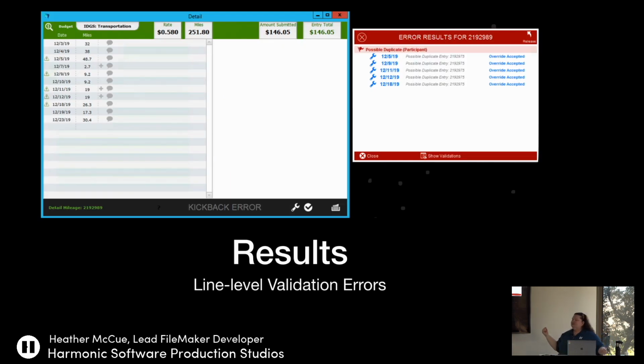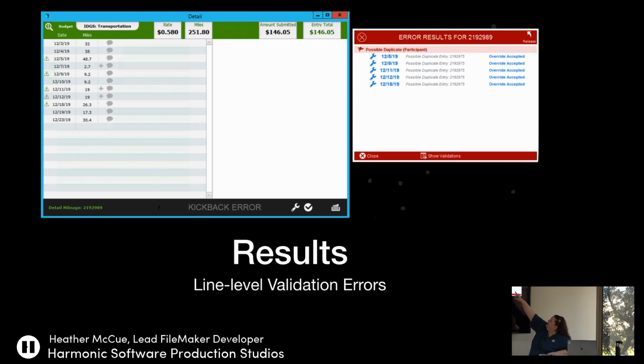So if an expense has errors, it's going to end up back in the AP clerk's queue for them to look at. They're going to look at it, and over there on the left, it's real small, but you'll see those little warning symbols next to some of those lines. There are tooltips attached to them that will tell them what the error was per line, or they can click on the errors option down here and it'll open up the error results.